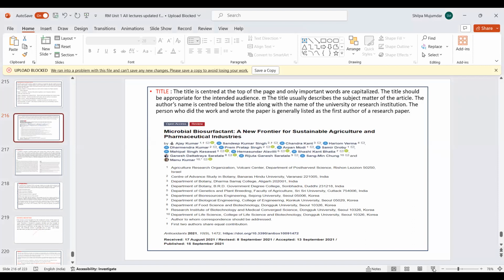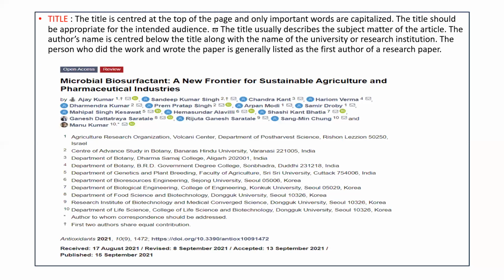So, in the last lecture, we have seen how to give the title in report writing, what the title must contain, and how you have to add the names of the author. What is the order of adding the names of the authors? And after that, how you have to add the institution name, and what the corresponding author is. The corresponding author is always given with a star at the end of his or her name. So this is one example which we have seen just for the title writing.